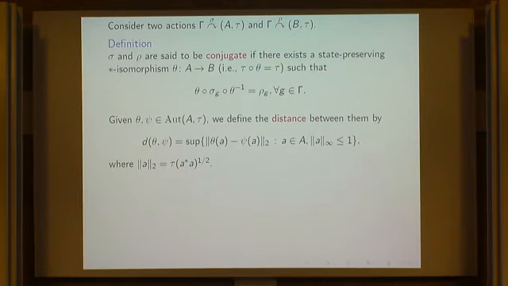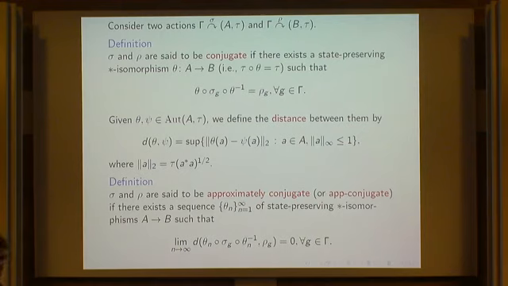If you look at the unit ball of A, these are now all the operators of operator norm at most 1. And you look at the difference between the values under the automorphisms, and then you take the 2-norm. Where the 2-norm is this gadget here, which when A is L infinity, is just the usual 2-norm coming from the probability measure. And this can be formulated purely in metric theoretical language, but I won't do that. So, with this distance in hand, we can define approximate conjugacy by requiring that there exists a sequence of isomorphisms between the von Neumann algebras that asymptotically conjugates one action into the other one.